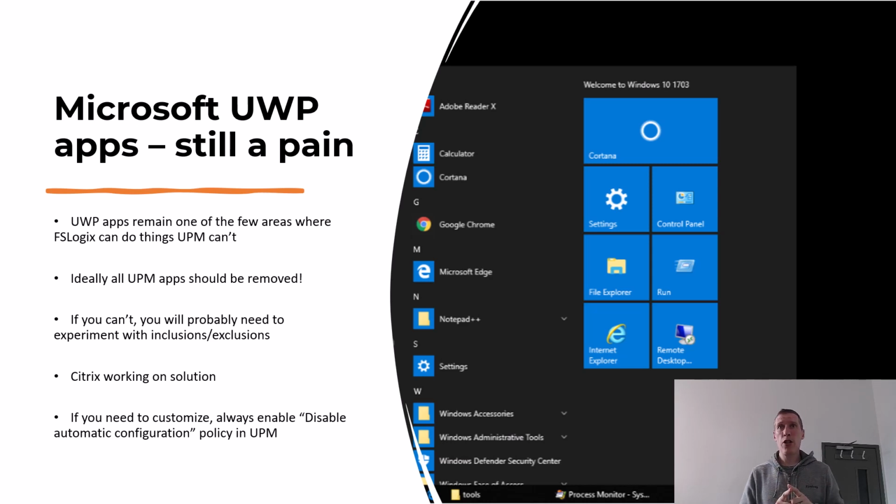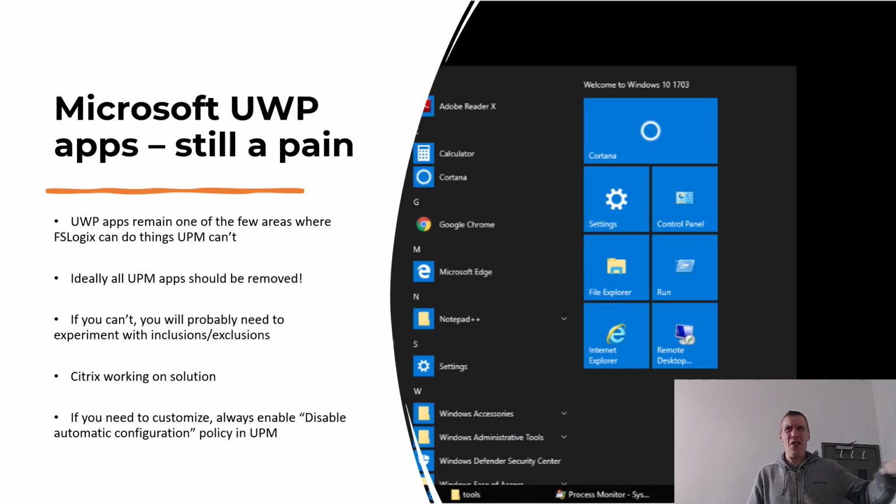And it's worth mentioning that if you're like me and you're trying to figure out a way in UPM how to save those settings properly, there's a setting called Disable Automatic Configuration. Make sure you turn that on, because otherwise, no matter what includes and excludes you configure, if the automatic configuration is not disabled, it simply configures itself in line with Microsoft's best practices, which don't always work. So be very careful to turn that off if you have to do a custom way.